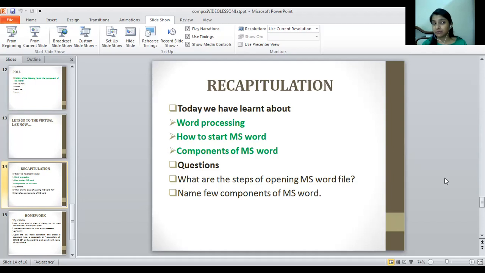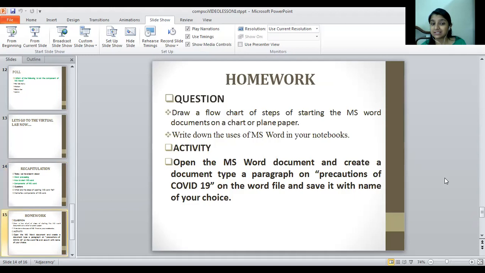Components, we have already discussed about components. That is whatever is included in the MS1. That could be the tools, that could be the name of the file, or whatever we have just seen on the screen. Those all come under the components of the MS1. Okay. So now we have done about it. So this is a homework in front of you. What you would be doing?